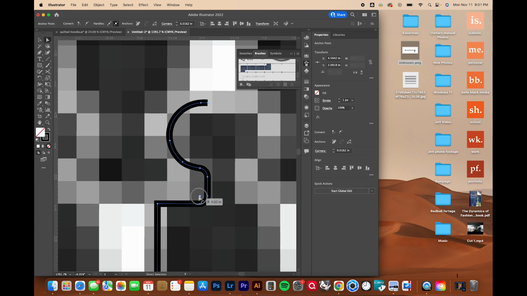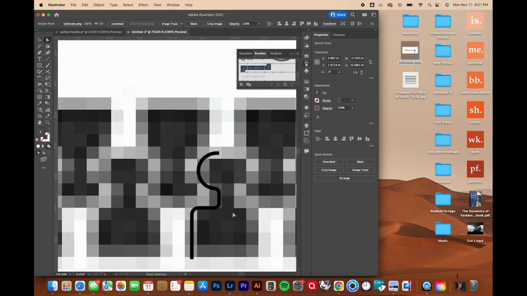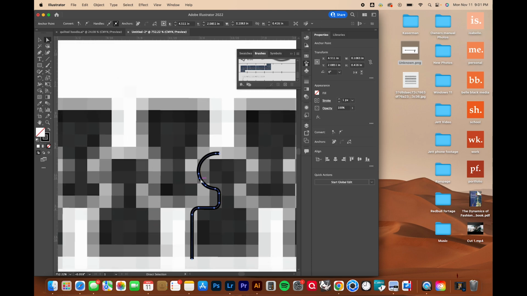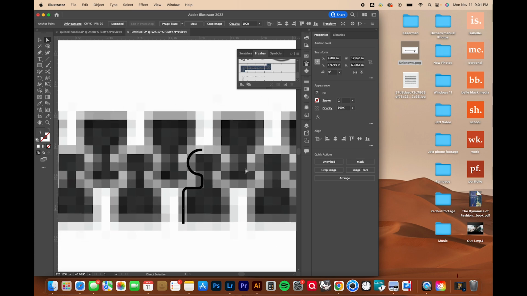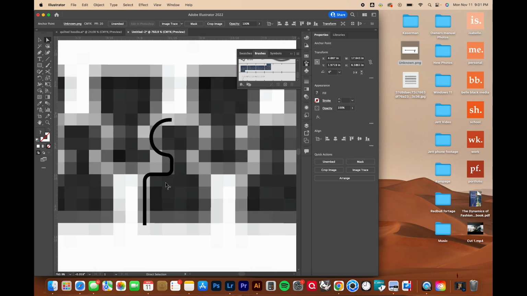And I just want to round these corners a little bit too, just to give it more of that zipper effect.